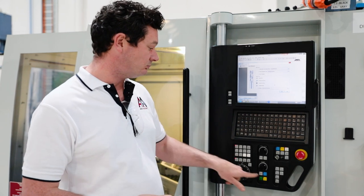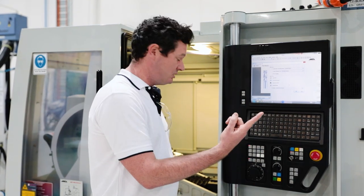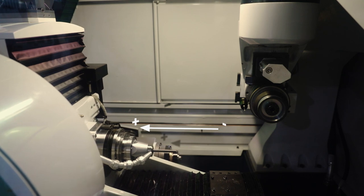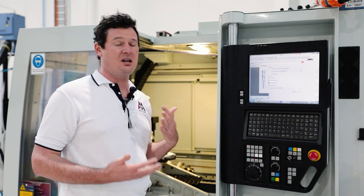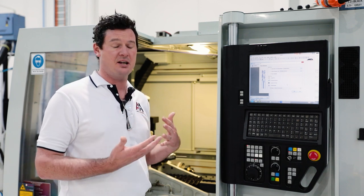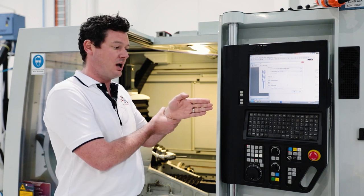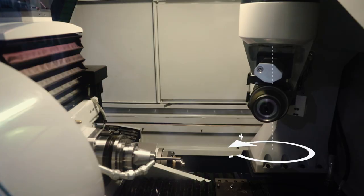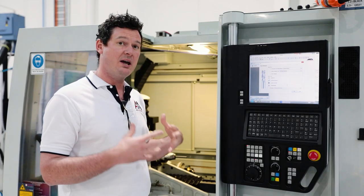With an axis selected, open the door, and if you rotate the MPG wheel forward in the positive direction, the X-axis will move away from the wheel — remember, the positive direction is always away from the wheel. For the A-axis, which is a rotation about the X-axis, the positive direction is also away from the wheel, so moving it in a positive direction will bring it towards the operator. The C-axis is a rotation about the Z-axis — moving it in the positive direction swings it anti-clockwise, and in the negative direction it comes towards you clockwise. Always remember: negative is towards the wheel.